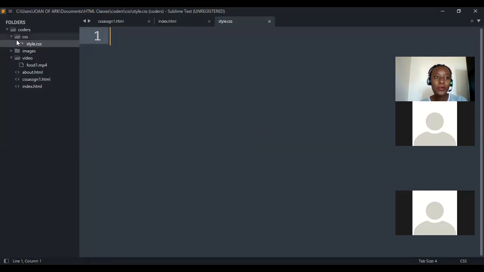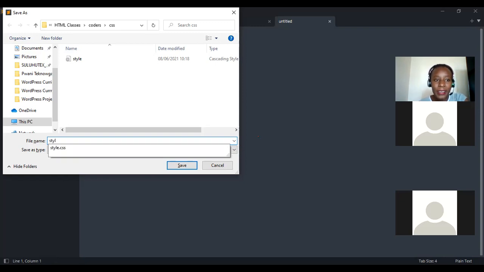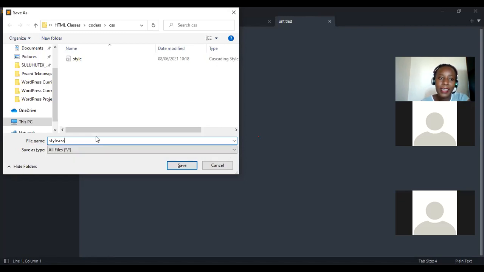But the moment you've created the folder, right click on that folder and then click New File, okay? After you click New File, it opens something like this. You can either use the shortcut Control S. It is going to save in that CSS folder, or you can make sure that you navigate and save in that CSS folder that you just created, and then type there style.css like that.